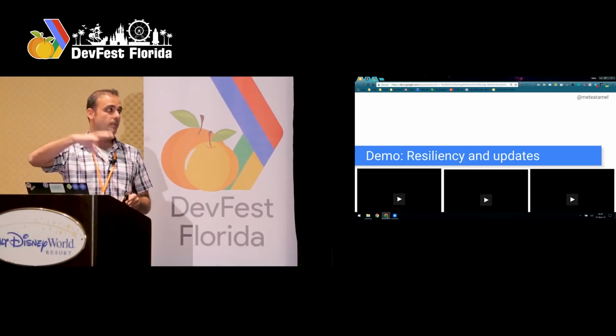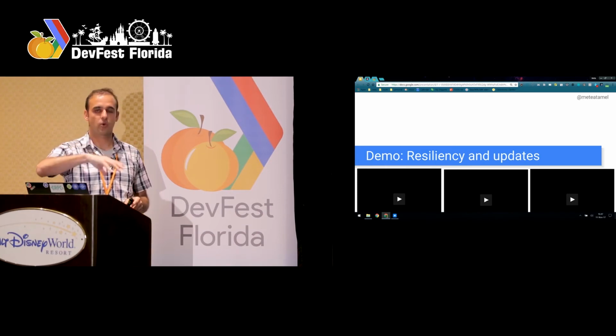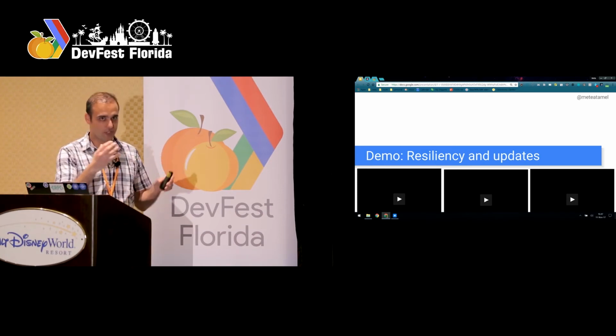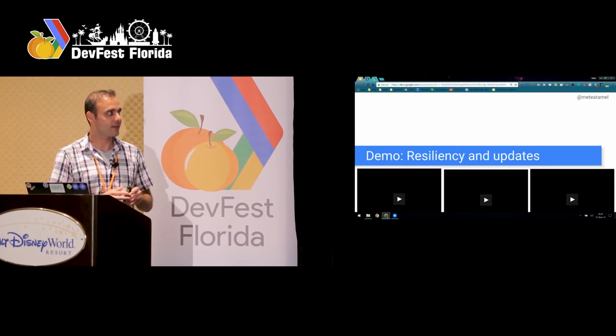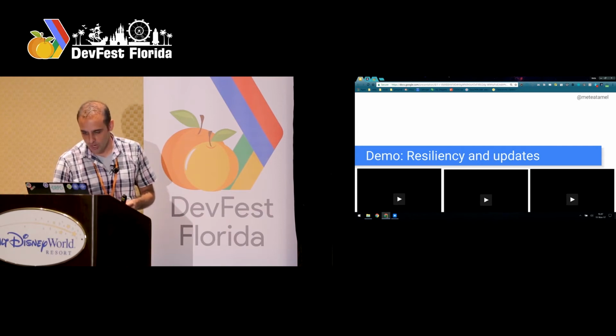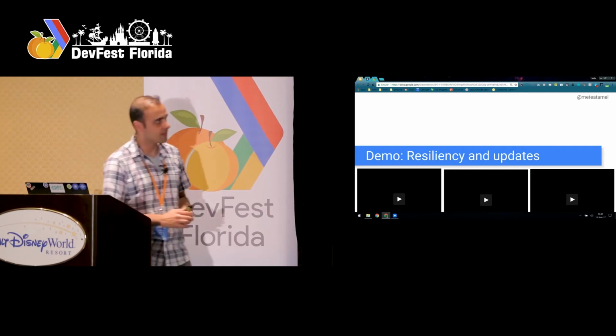Now replica set is watching my pod, and it's making sure that there's one pod running. But once I delete it, replica set will determine that and say, oh, this pod is deleted. I need to have at least one running. It will create a new one, and it will add it to the cluster right away. So I just want to show you how quick that happens. So I'm deleting the pod.